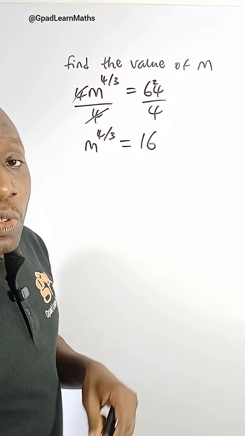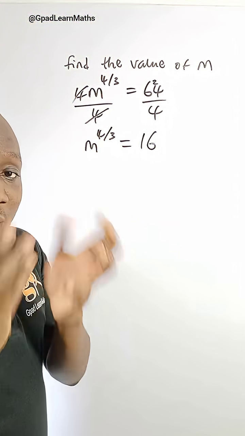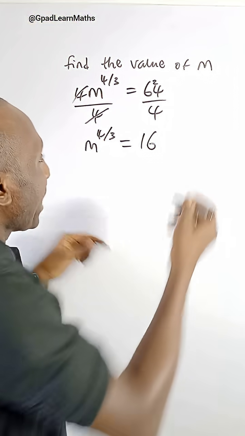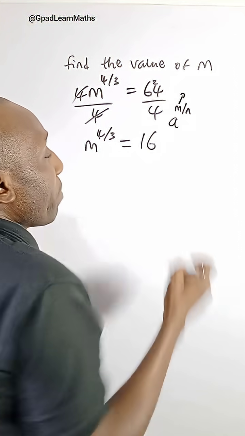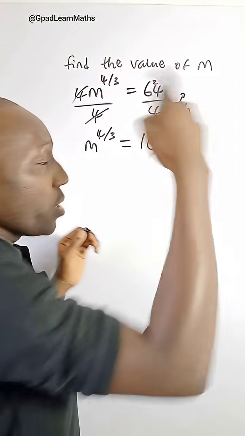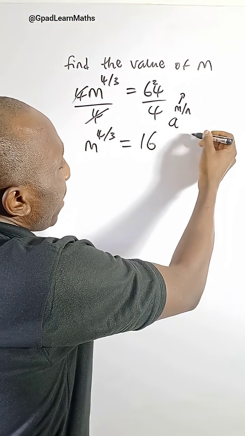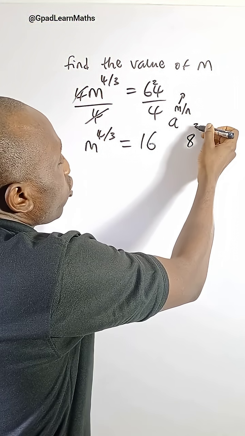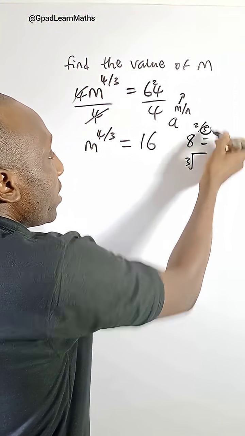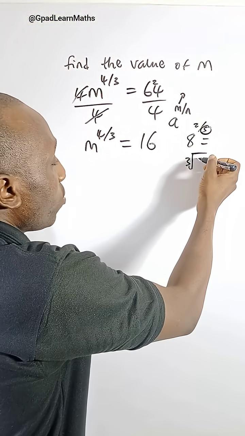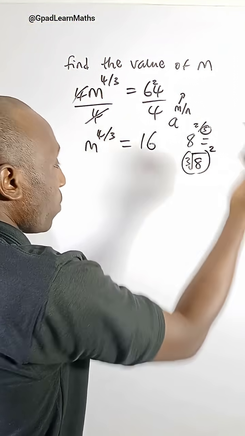Moving on. Now, from one of the laws of indices, when you have a fractional index, that's an index that has the form of a fraction, it can be expressed like this. Let's say you have a raised to the power m over n. The numerator is the power, what a must be raised to. And then n is the root. So, for example, you have 8 raised to the power 2 over 3. This can be expressed as what? The cube root, because 3 here, the denominator, is the root. So the cube root of 8 all raised to the power 2, which, the cube root of 8 is 2, raised to the power 2 is 4.